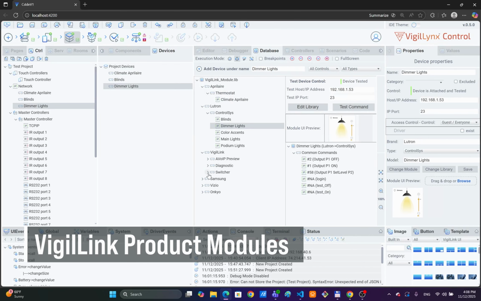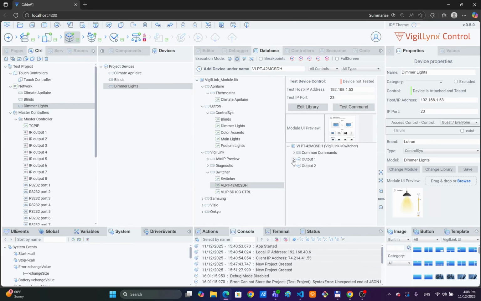This is an example of a pre-built VigilLink presentation switcher module that supports two displays and source switching.